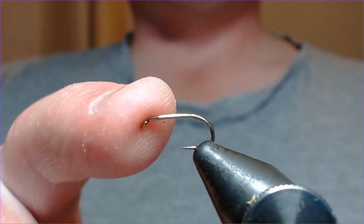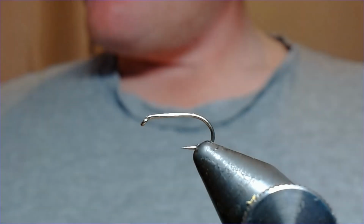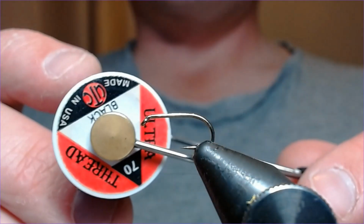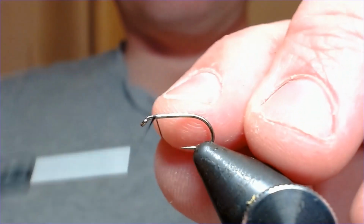Right. The hook in the vise is a 170 size 12, and the thread we're going to be using is UTC 70 in black. Just get this tied on, get this started.